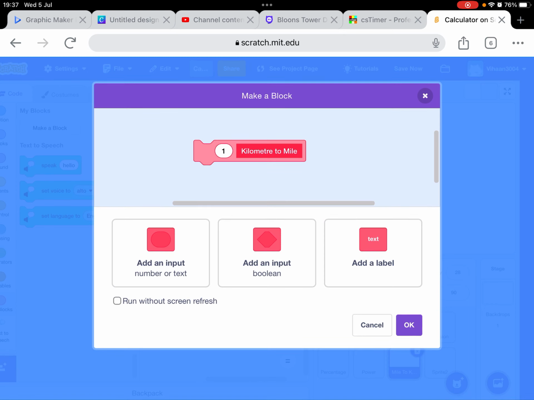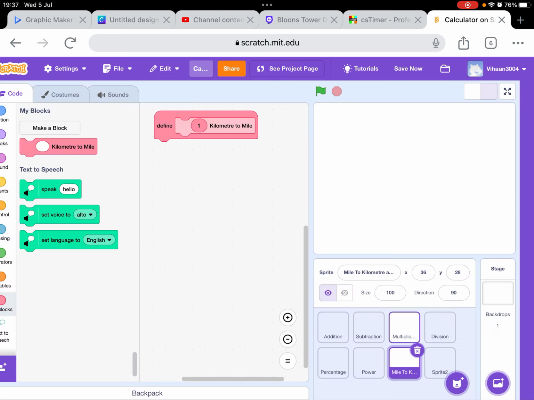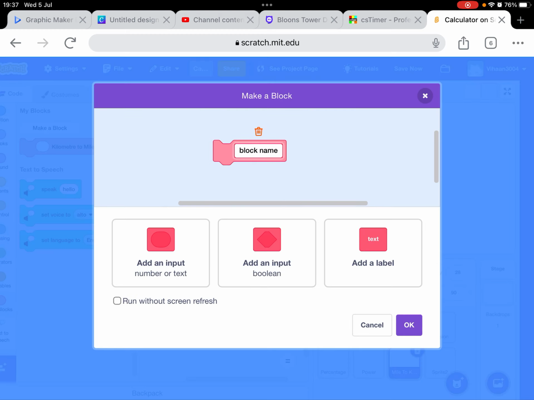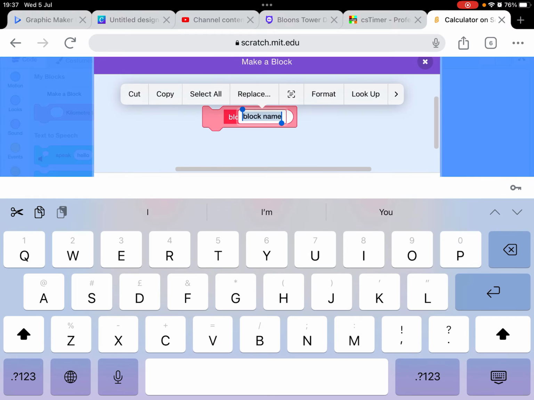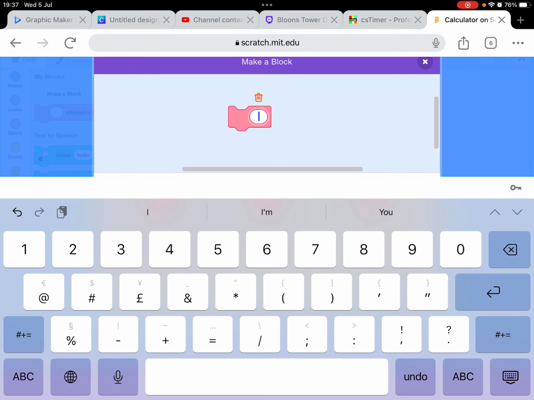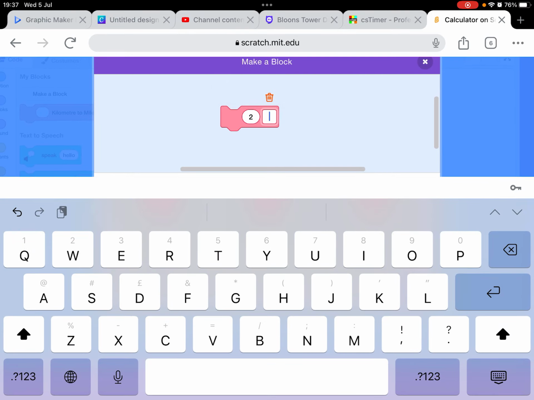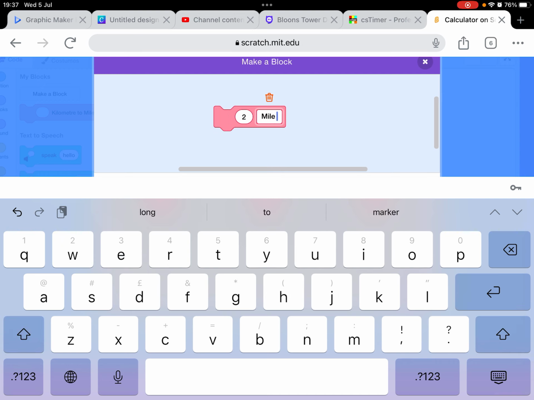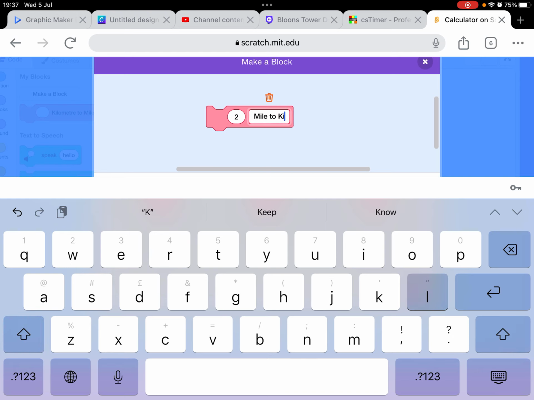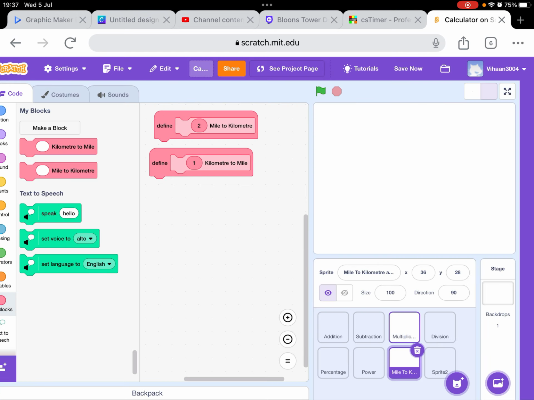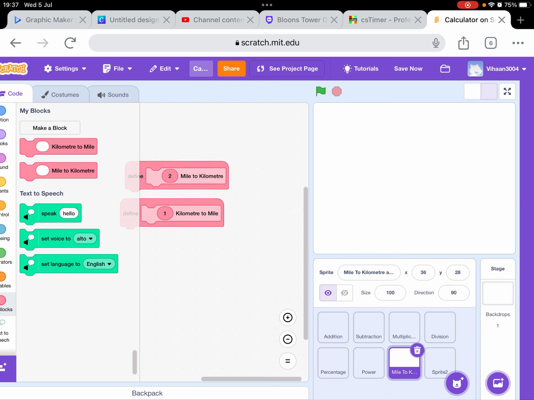So in the input we'll just put how many kilometers we are converting to mile, run without screen refresh, and now we have the block. Now we're going to create the exact same block, except we are just going to change it and make this mile to kilometer. Also the unit we are calling 2 to distinguish between the blocks. So mile to kilometer, run without screen refresh. So we have our 2 blocks.